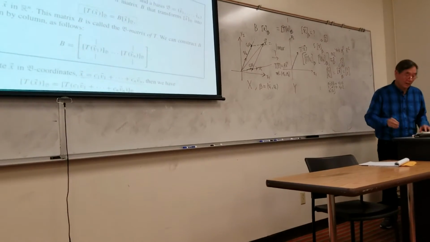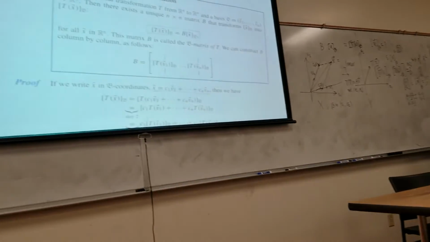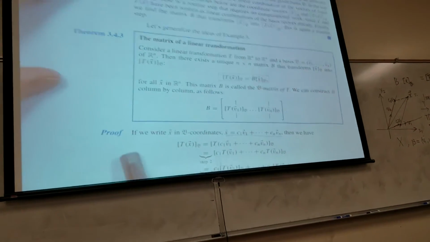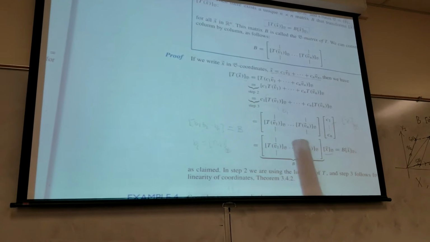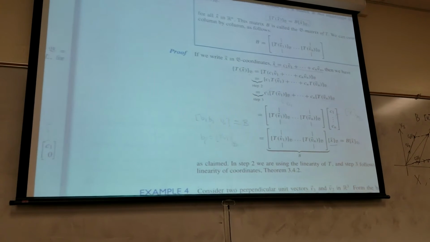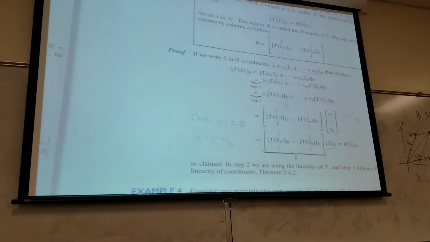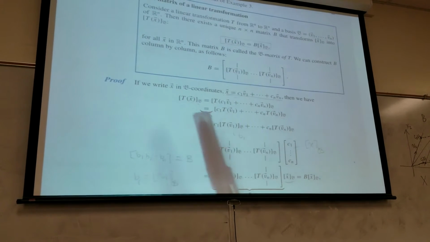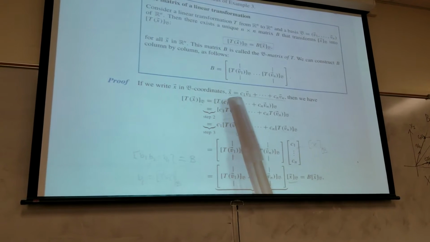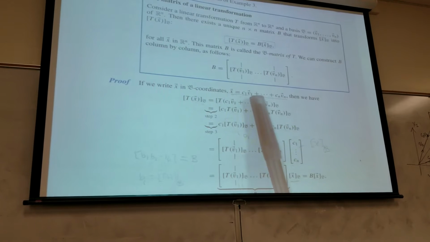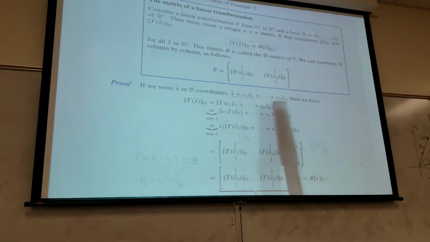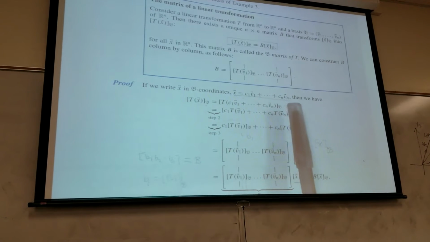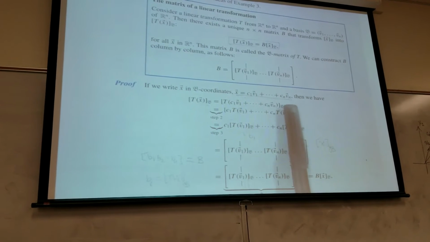So why? That's the proof. So one more time, let's prove it. I think we did something before. So we want to show this. So how do we do this? You begin with x equals c1 v1 plus c2 v2. So n is 2, so I just go to the last one, c2 v2, right? Okay.